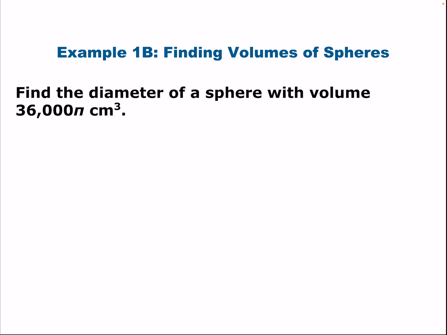Find the diameter of a sphere with volume 36,000 pi centimeters squared. We're going to skip this because we're not doing cube roots right now. So don't worry about this. This would be a big challenge problem that I would give you if we had a little bit more time, but this is unnecessary. And maybe we'll revisit this when we do cube roots next semester.